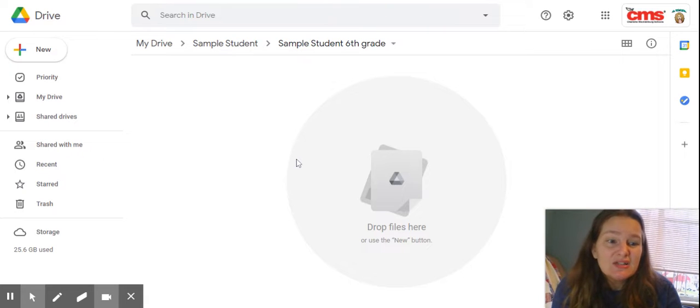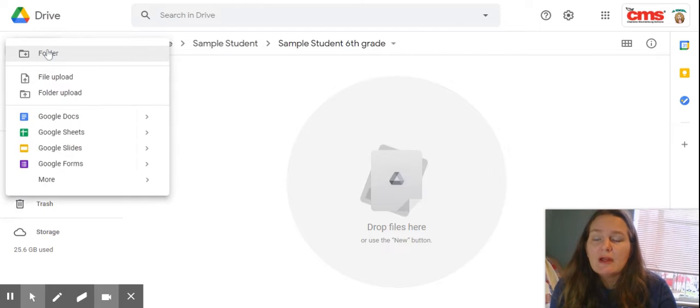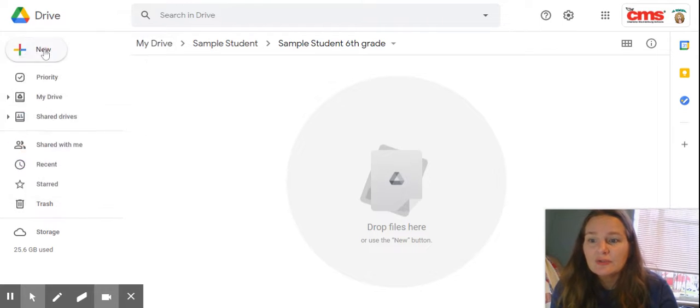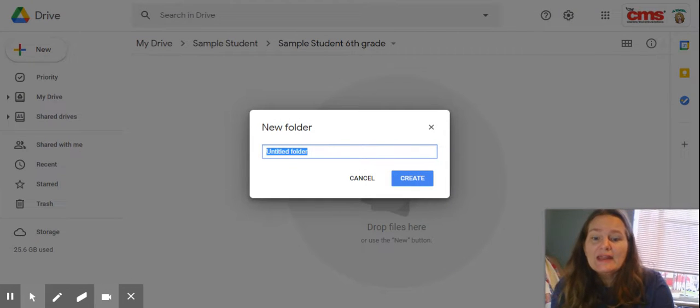So as a CTE teacher, especially, I think it's important to be organized, right? So let's pretend this is your Google Drive as a 6th, 7th, or 8th grade student. This is a 6th grade example, obviously. And you have all kinds of files in here and you need to sort them. So what are some folders that you might want? So again, over here, I click new folder. So I need one for ELA. If you don't have one already, make one.